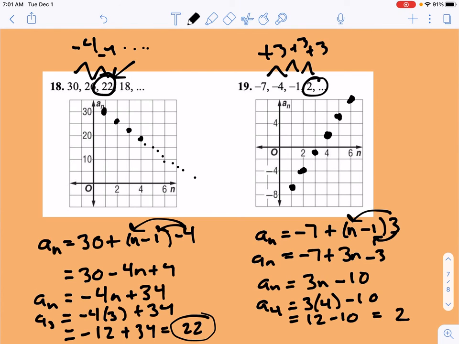Good luck with these. One really quick thing I want to show you is now that you have these formulas, right, and you've got this one right here for this one, you've got this one right here for this one. Now that you have these formulas, you could use this if I said, hey, find the 100th term. And you would just do it kind of the way we did it when we were checking it. I would just put 100 in for n and plug it in. So just understanding that these are pretty useful as far as these sorts of things go.